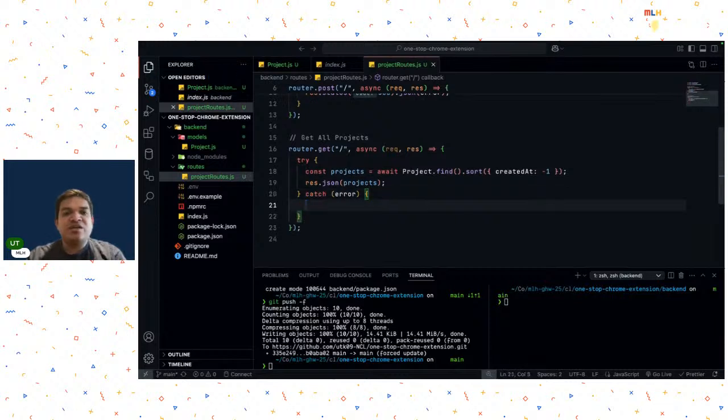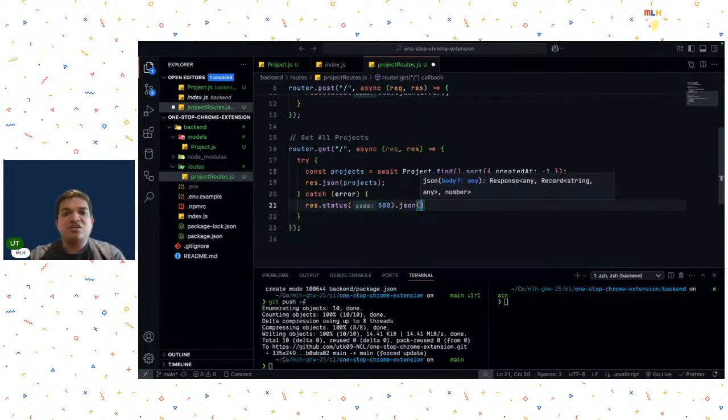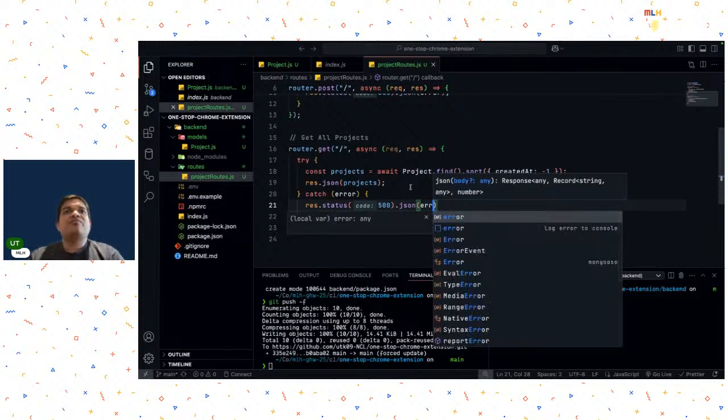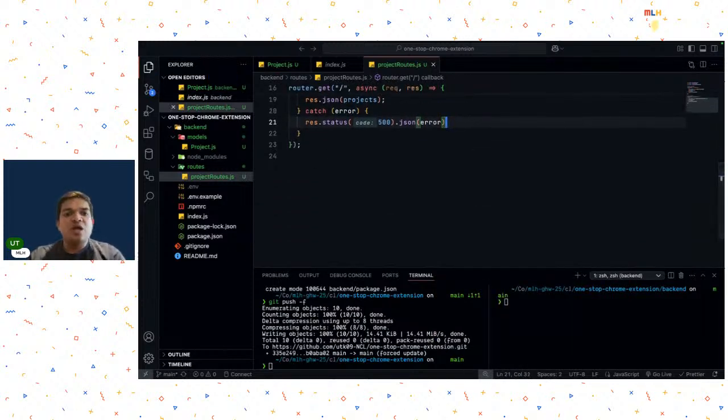And then in the catch, we will again just be very simple and say res.status 500 dot json error occurred.